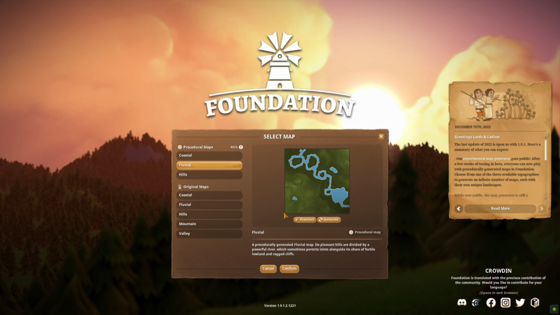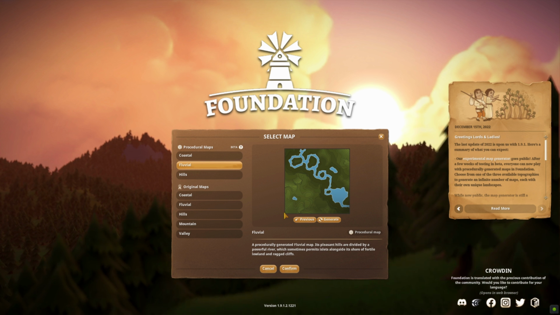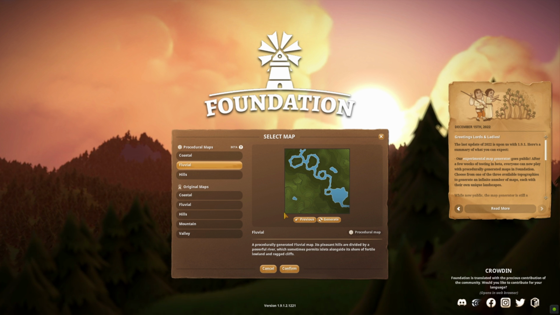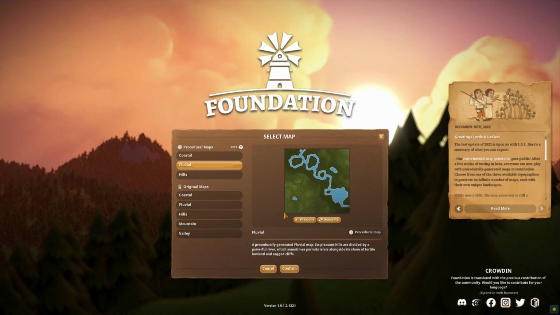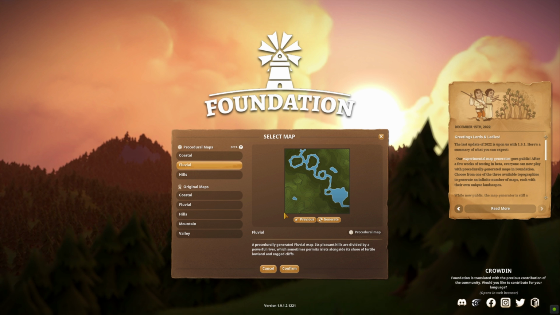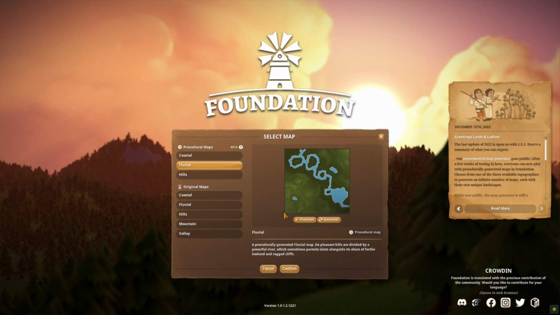They are fixed maps, whereas the procedural maps, if you click on generate, it will keep generating you new maps until you are happy with the one that you have seen. So this one that's currently showing, as you can see, it's got all this nice flat dark green terrain near the river, which is a great foundation for your village and where you want to start the game.